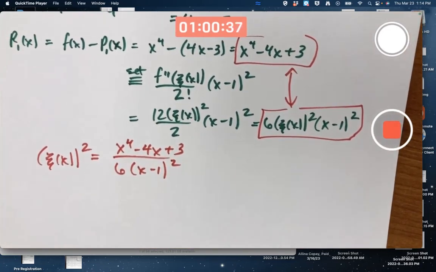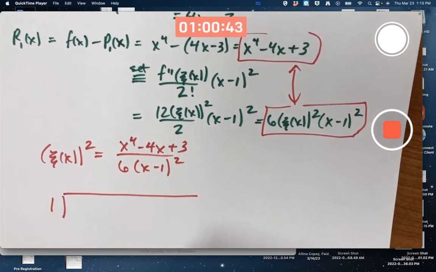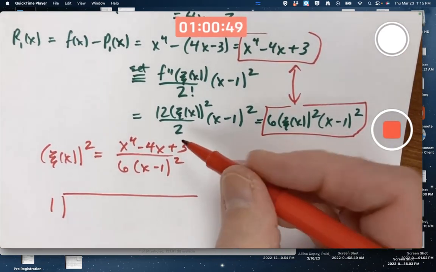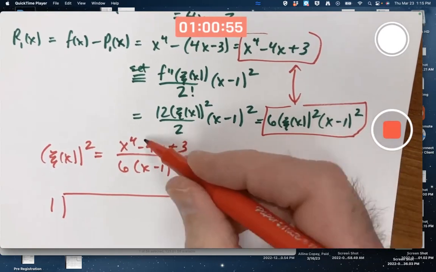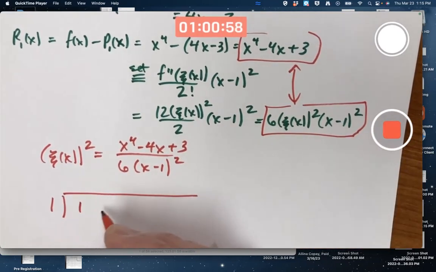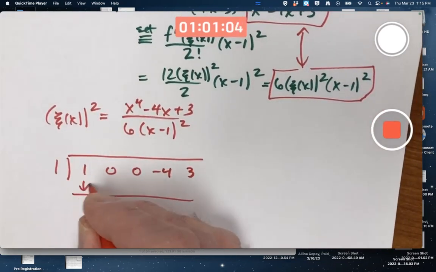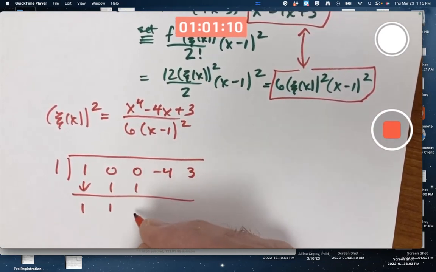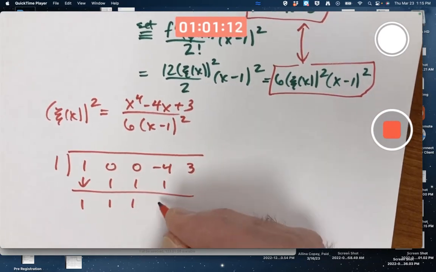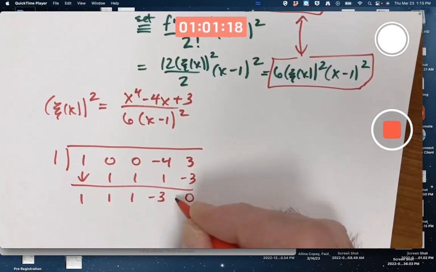I wonder whether synthetic division can help us simplify again. Here, let's see. Maybe x minus 1 is a factor of x to the fourth minus 4x plus 3. In fact, if you think about it quickly, it would have to be, right? Because you plug in 1 up there, you're going to get 0: 1 minus 4 plus 3. So do a quick synthetic division, so much fun. Add, multiply, add, a bunch of ones again, multiply. Oh, here's something that's not one, negative 3, multiply, add, we get a 0, yay.